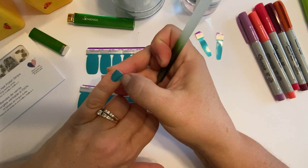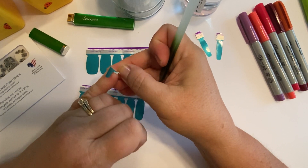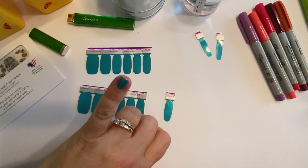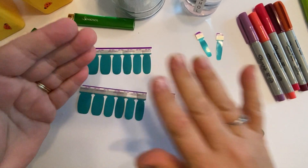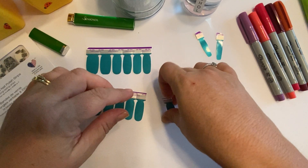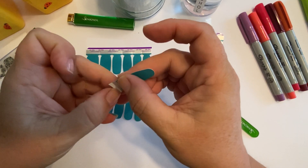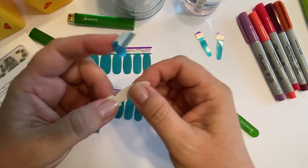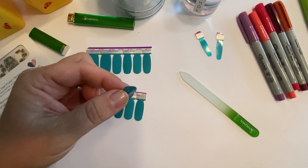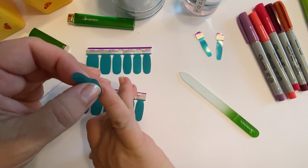If it's a little too big, you can just pinch it, separate it, and peel that off — just like that. I've got one nail done and it's really pretty, like a really pretty teal. This Brave and Bold — I'm dedicating this mani to an acquaintance named Melissa who, if I recall correctly, is battling ovarian cancer. That's what this September set is representing, so Melissa, this mani is for you.